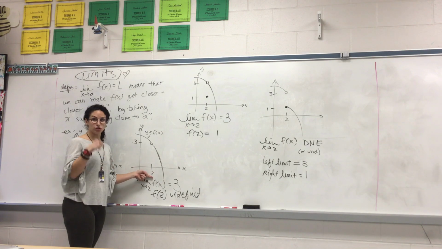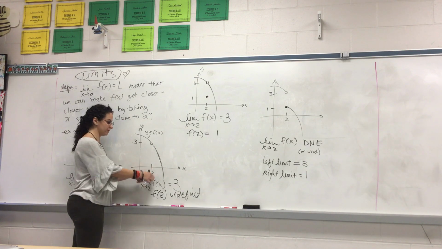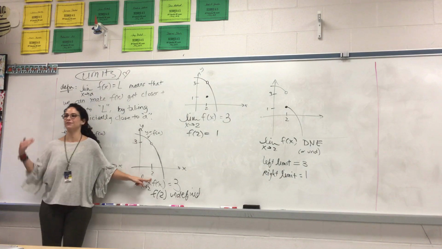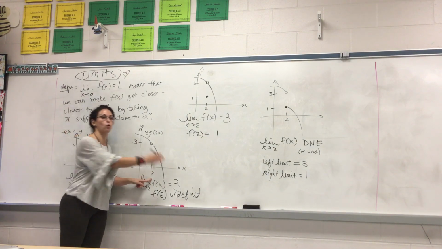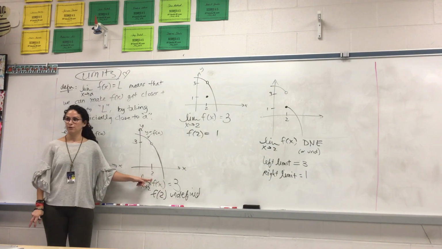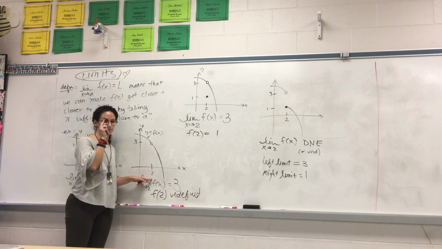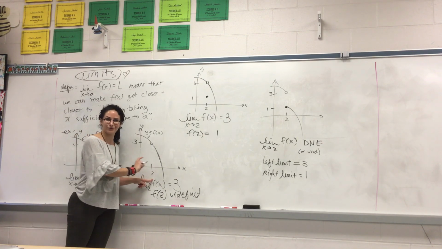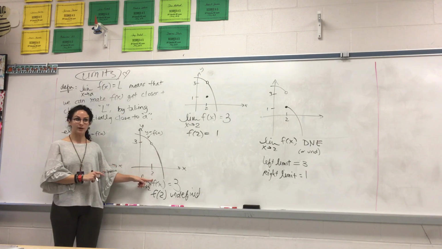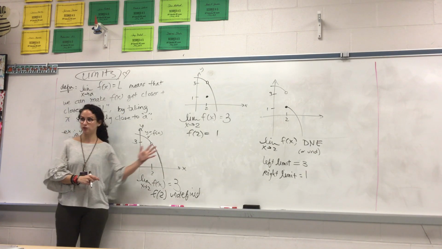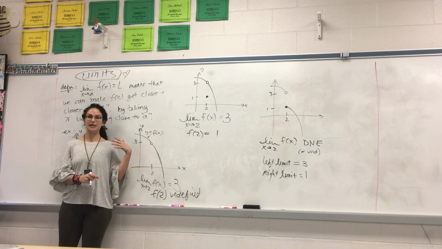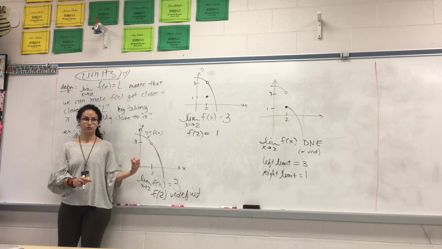Okay. And approaching from the left means find your number, get on the left side of it, and then go towards your number. Sometimes that confuses some students a little bit because I'm not moving in a leftward direction. But I'm getting on the left of it and then going towards it. Okay, a left limit is a left approach.